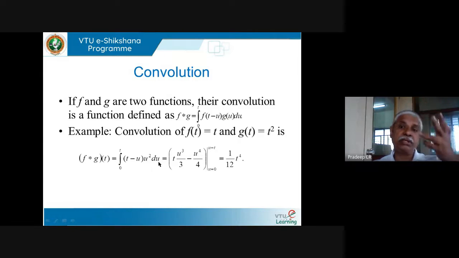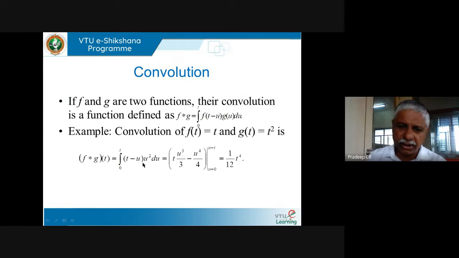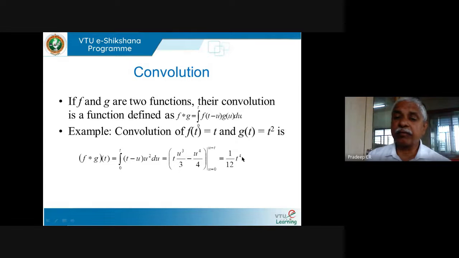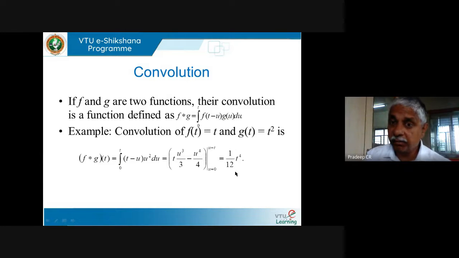Now integrate with respect to u, treating t as a constant. I get t · (u³/3) − u⁴/4, evaluated from 0 to t. Putting u = 0 gives 0; putting u = t gives t⁴/3 − t⁴/4 = t⁴/12. So the convolution of t and t² gives this function t⁴/12. The coefficient and power both look bad — it is a weird kind of combination, but it is very useful.